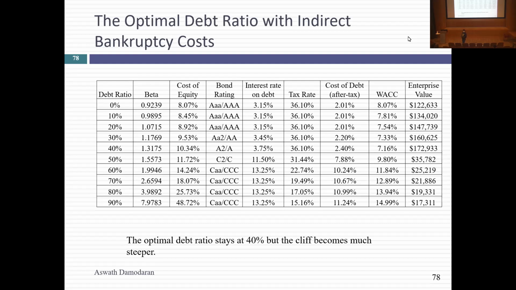Any questions? Yes. Here it is the same, right? With 40%? Yes, it is. I'm sorry, it is 40%. But now the tipping point becomes worse. So it's 40% both, but if you compare the two graphs, once you get to 40% and you look at what happens, because you have the operating income effect, the dropping off the cliff becomes even steeper.